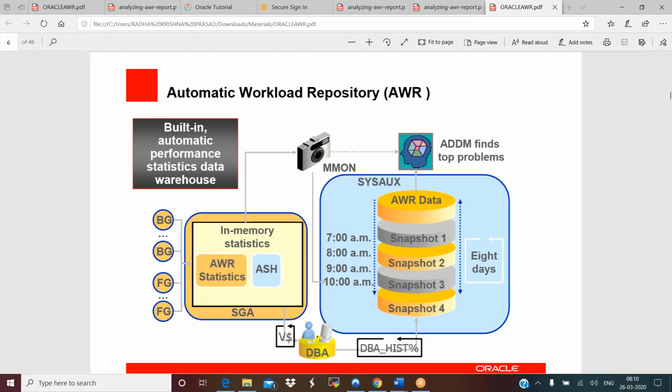And after this, you need to go to the memory layer. I told you, right? Program global area, system global area, buffer cache, and you need to check all the disk layer. You need to check the read write of table and index data, and you also have to check read write of the temporary work area, which is another thing that you have in your Oracle database disk. So I'll send you, after this class, the monitoring guide for all the different metrics from all the different layers of the Oracle database side.